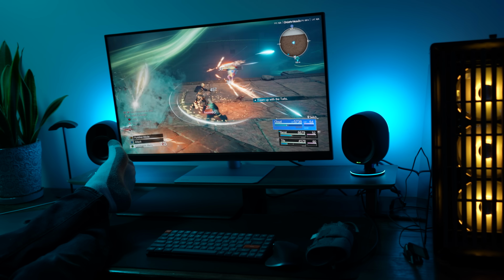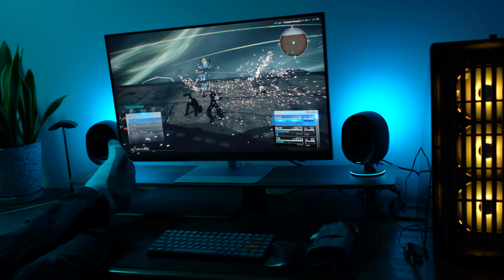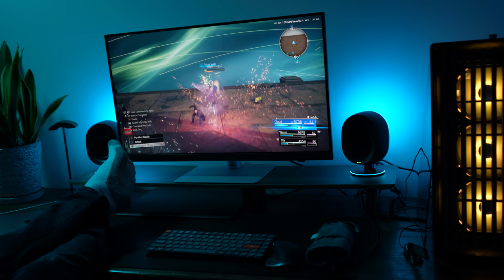The other place where this really shined for me, and I should preface this by saying this is not a game monitor. Do not get this just for gaming, but if you happen to have it and you want to game on it, it's pretty awesome. I had fun. I thought this worked great. Something I did not do is fiddle with the color settings all that much. Out of the box, it is calibrated, and I thought it looked great. It looked fine for everything that this color noob needed to do with it.